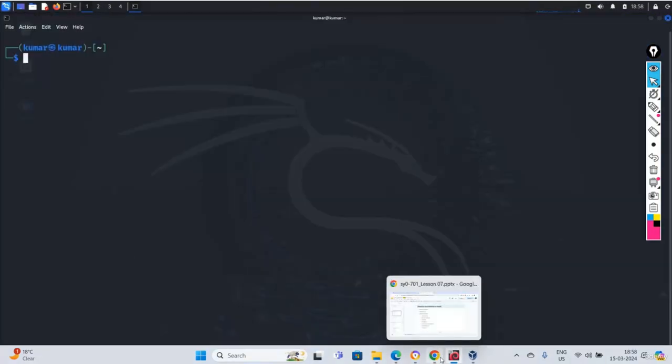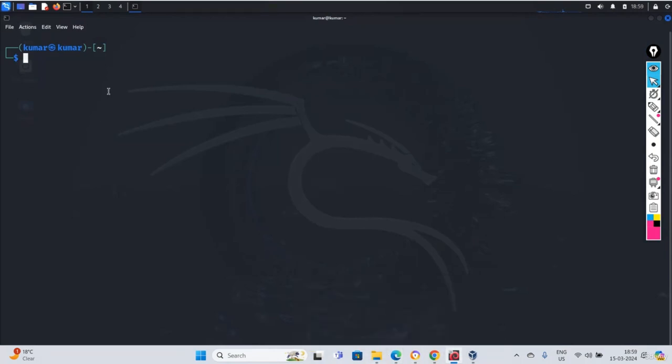So if you have created a directory, there is another thing. I know how to create a directory, but how will you create a file? There are multiple commands you can use to create a file. The first command is touch. You will get this command everywhere. No matter whether you are using RHCSA, Red Hat Linux, RHEL, or Kali Linux, Ubuntu, any Linux operating system, you can use the touch command.